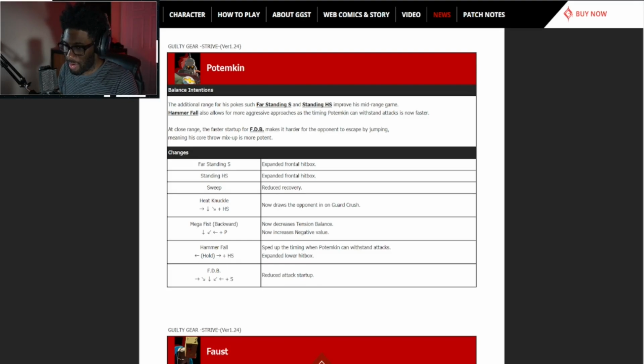And in Hammerfall, sped up the timing for when Potemkin can withstand attacks. Expanded lower hitbox. So I guess he can't be low profiled as much. I don't know who was low profile in that, but I guess it can't be low profile that much no more. But yeah, he's gonna gain his armor faster now, so he can now use it a lot more frequently. I don't think he's going to be just doing this in your block strings or anything like that, but it's definitely just going to be a little bit faster. We're going to see how much that actually affects him.